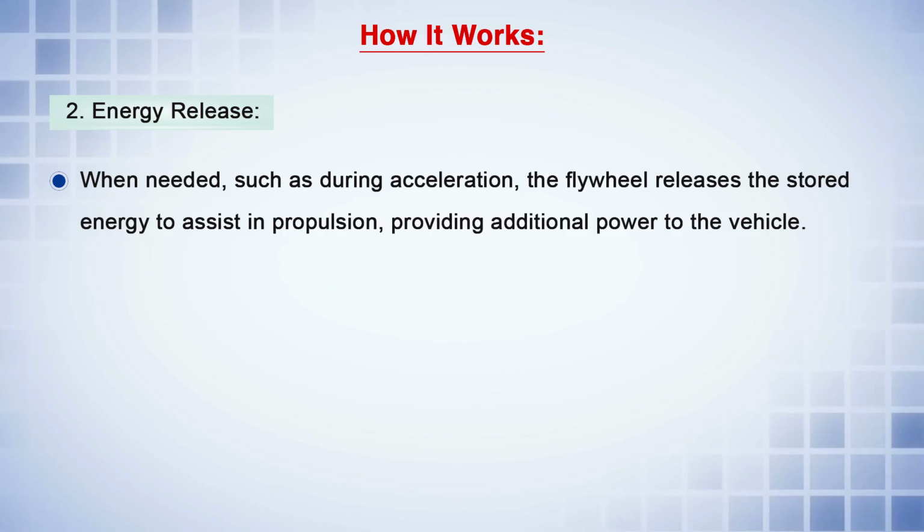The second step is energy release. When needed, such as during acceleration, the flywheel releases the stored energy to assist the propulsion and provide additional power to the vehicle so that it can drive properly. This is the typical application of the flywheel in the case of an electric vehicle.